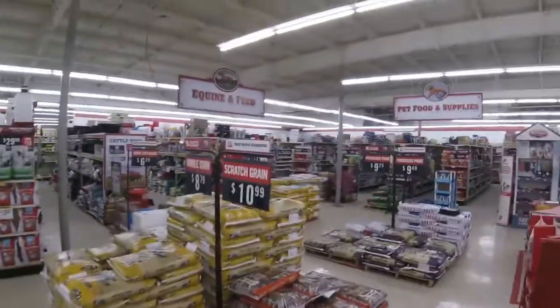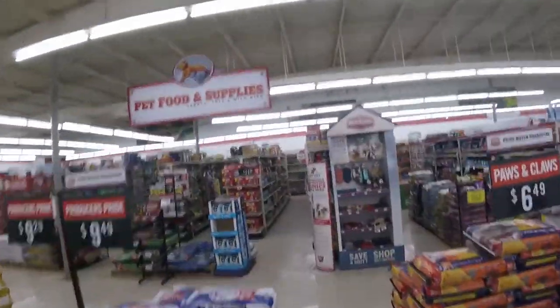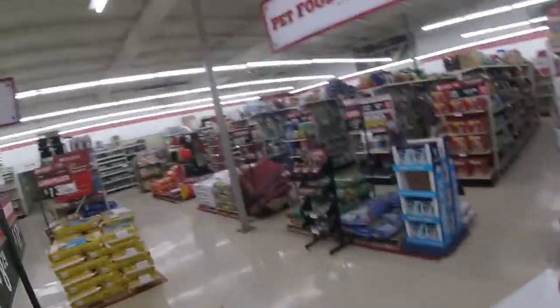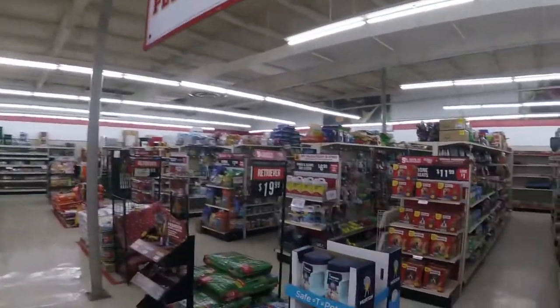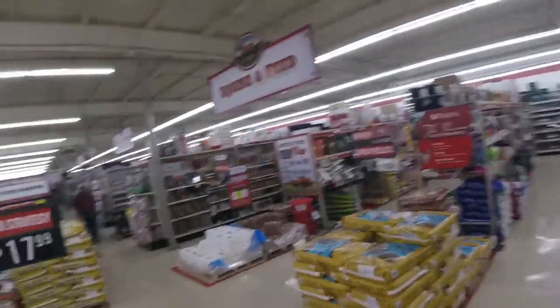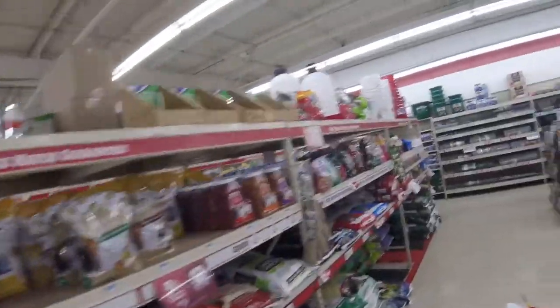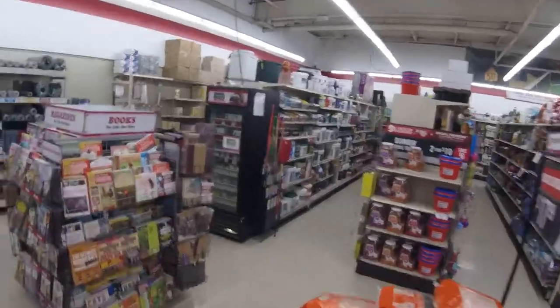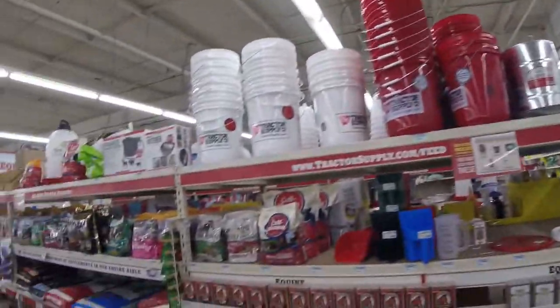Okay, grit. Raw dog bones. I don't need dog bones today. Tractor Supply, one of my favorite places. One of. Okay.